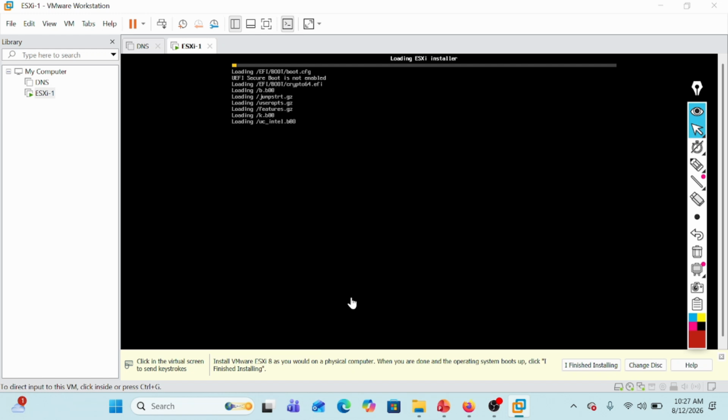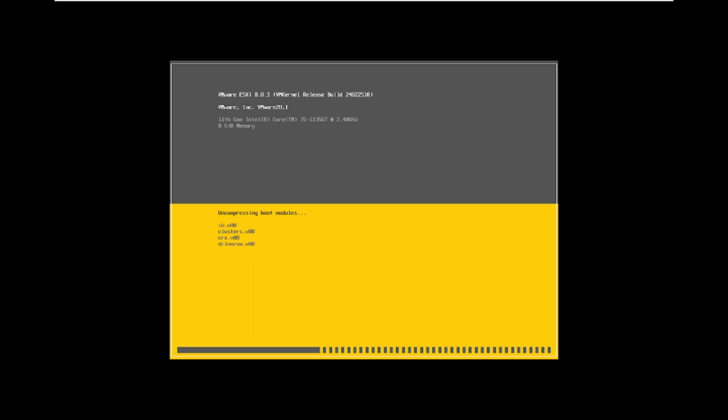It will boot from the ESXi ISO image. This is the first ESXi installation screen, VMware ESXi 8.0.3.